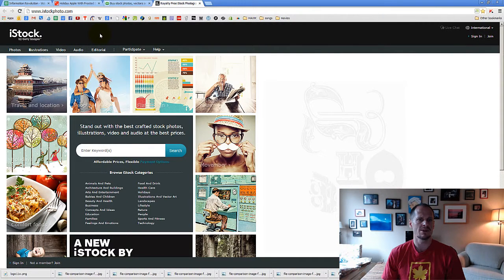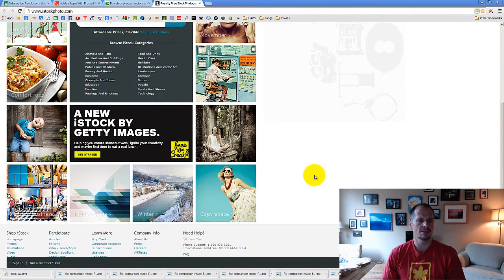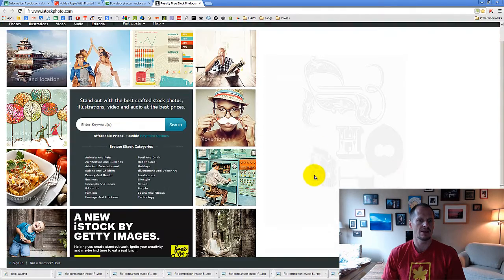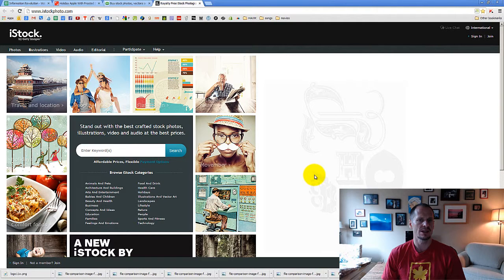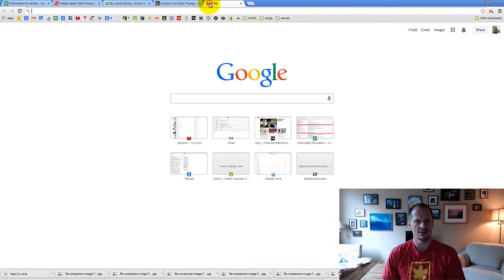But the main thing I want you to take away is that there's royalty-free images, meaning that once you have purchased them, you no longer have to pay royalties on them. And anyhow, if you're going to use images for a website or for any type of commercial production, even non-commercial production, you need to pay for those images.